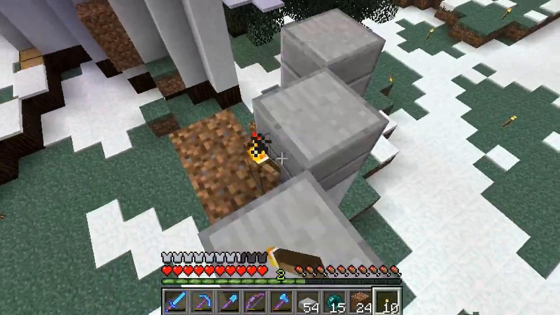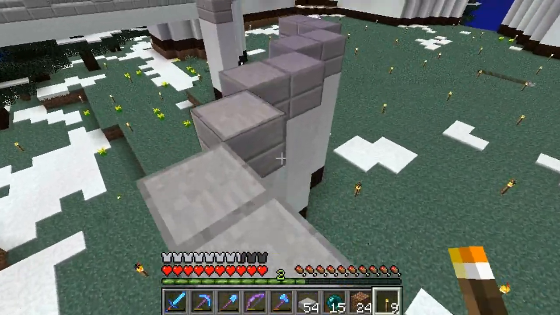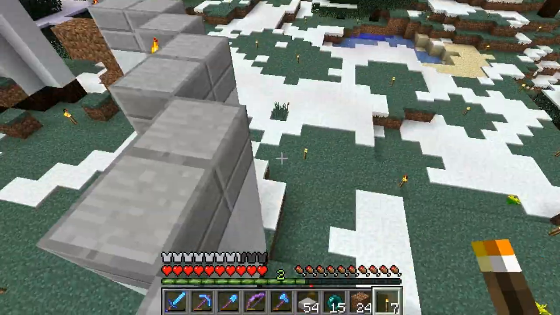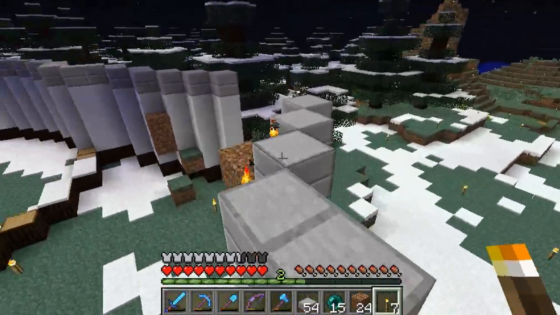I'm gonna put some torches up here just to prevent mob spawns. I don't know why I came up on this side, because I guess we can go this way.